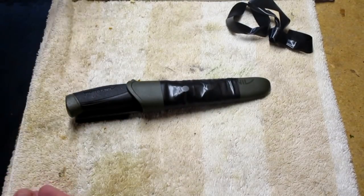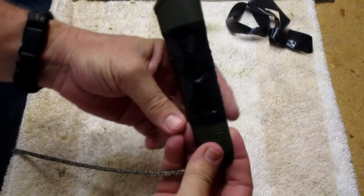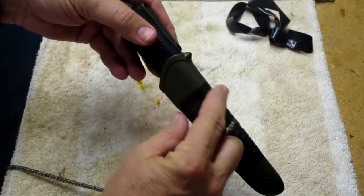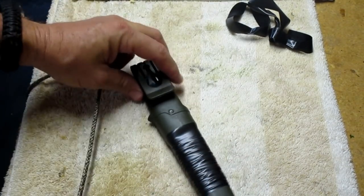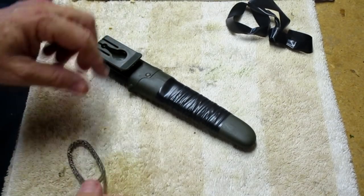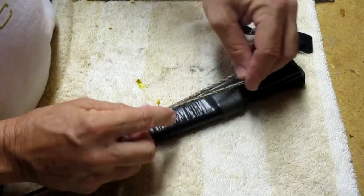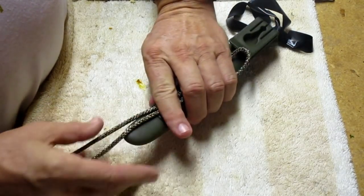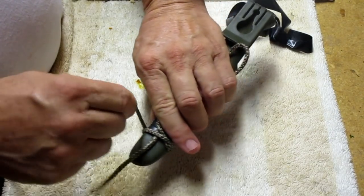Okay, so, we got some paracord. We're going to start wrapping from the bottom, where it's kind of thinner, and go to the top where it's thicker, because if it starts loosening up, it won't have any place to slide. So the first thing we're going to do is turn it over on the back, and we're going to make a loop. Okay, do it this way. We're going to make a loop in our paracord. Okay. I'm just going to lay that paracord there. Make sure you got enough. And then we're going to start wrapping. Just wrap it over itself.